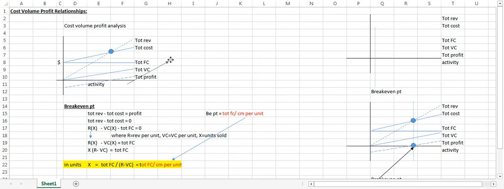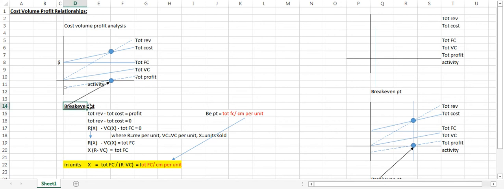intersect the x-axis at the same point as the break-even point. So any amount or any activity above the break-even point gives us profit. And if we were to calculate the distance between this line and 0, that should be the same amount as between the dashed line here for total revenue and total cost. Now this is not drawn to scale, so it's not going to come out perfectly, but that's just to get the idea. And then any activity below this point obviously is the loss, and the loss is the difference between these two.